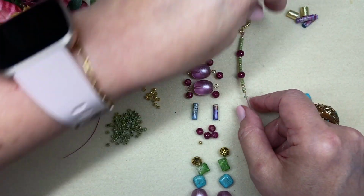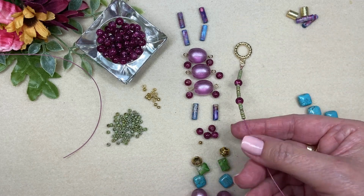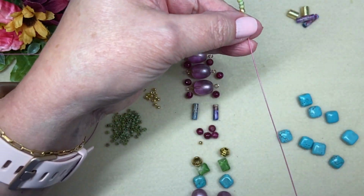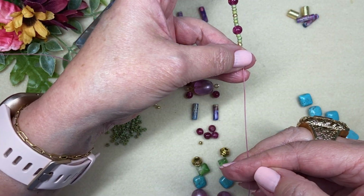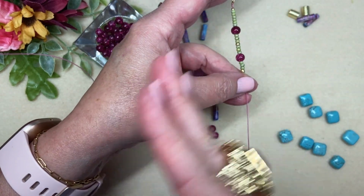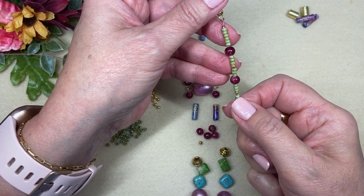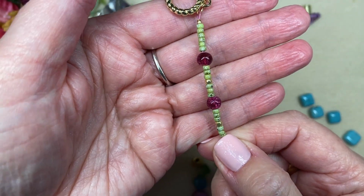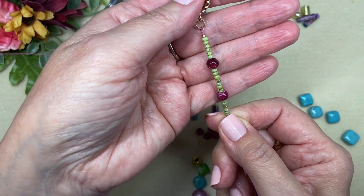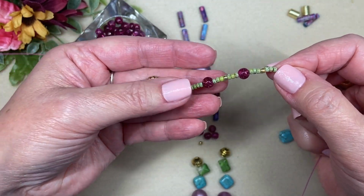So I just have to decide how much I want to have. If I want to have this much green, I am going to play with my pattern and get this side to a certain point, and I'll check back in. I'm going to do that off camera, and I'm going to make my second side match this side exactly. So I'm just going to play around with my pattern a little bit here. This is kind of my starting point. I'm thinking it's maybe a little bit too much green, and maybe I want to back out of some of the green a little bit. So for me, this pattern play is the best part of a project.